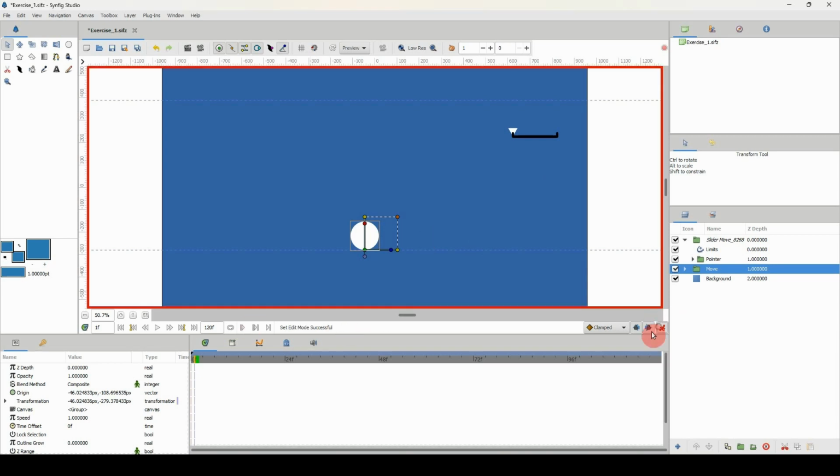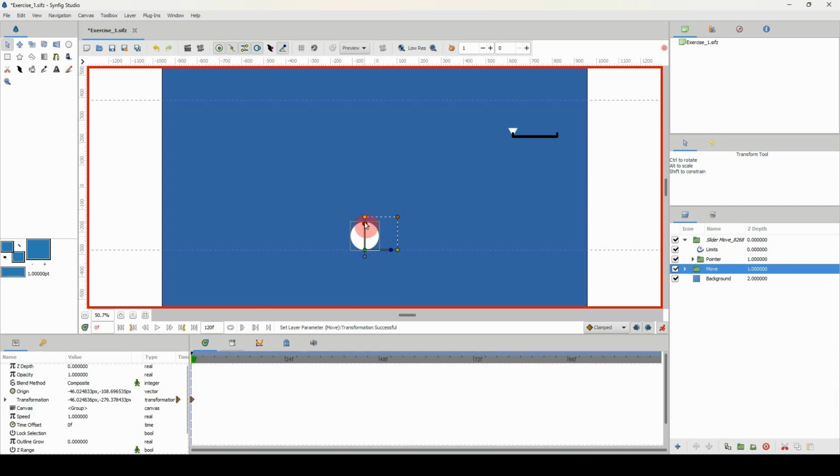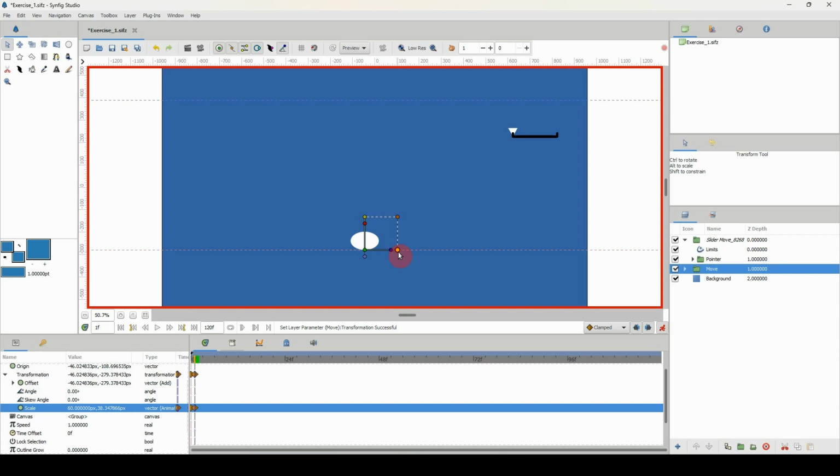All right, so let me just turn on animate here, go to my very first frame here, and I'm just going to move this down a bit to add a keyframe, and then move it back up in place there. And I'm going to go to my second frame here, and I'm going to go down by 3 increments. So I think that's 1, 2, 3, and I'm going to move out here 1, 2, 3. So if I go back and forth, we can see that we have a squash going on there, a squash motion there.